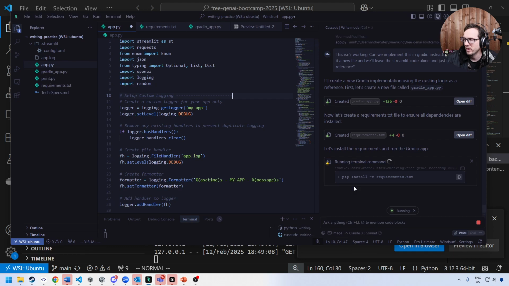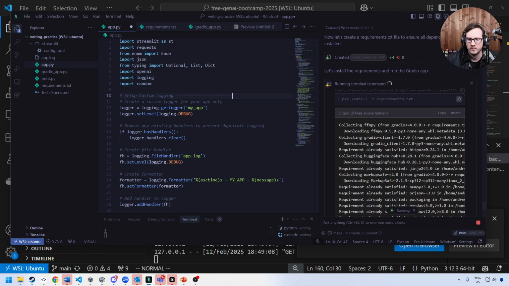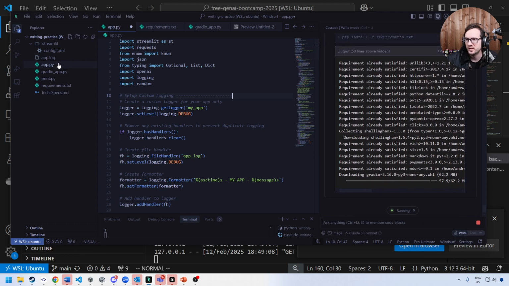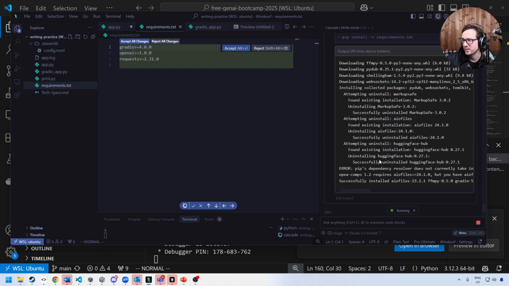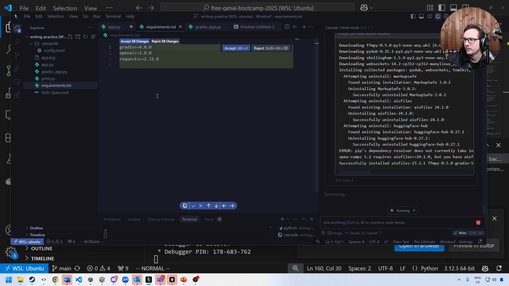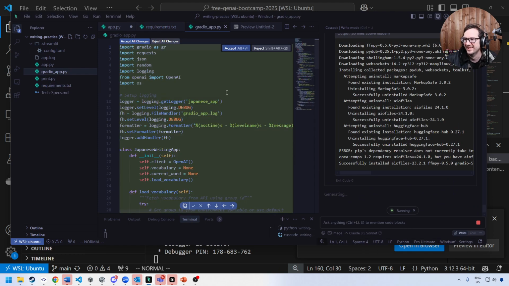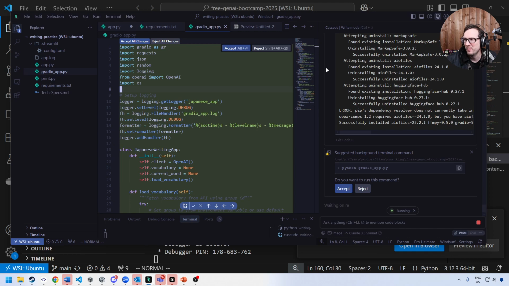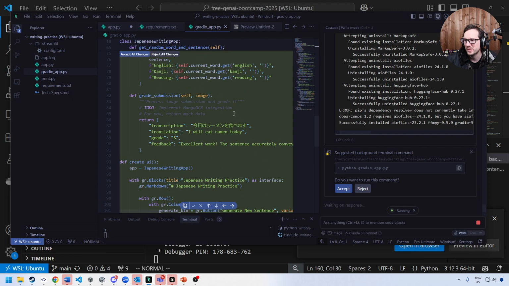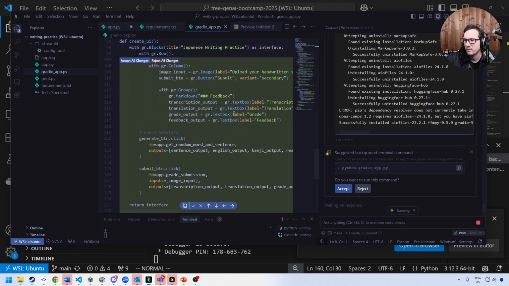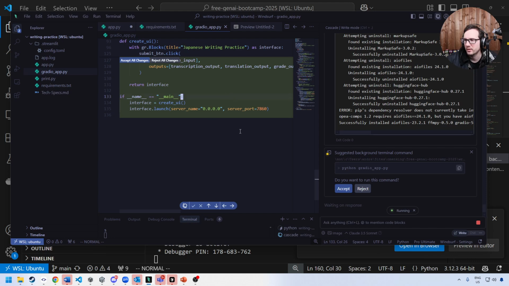All right, here it's reached a point. I'm going to say accept and let it run the pip here. And so all it's doing is I think it's just added Gradio here. It actually swapped it completely out. It doesn't even have Streamlit anymore. I don't care. Goodbye, Streamlit. And so this one, like, I'm not sure if they've simplified it. A lot of it looks to be the same. Yeah, but they have this structure that's a little bit different. Okay. The server port is different, so I'm not sure why it's that.